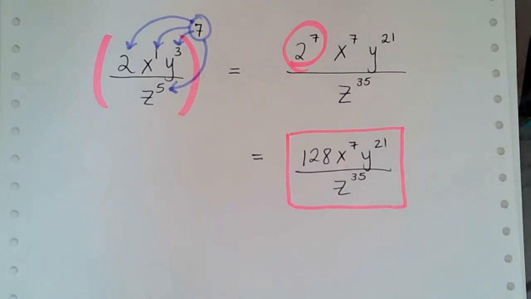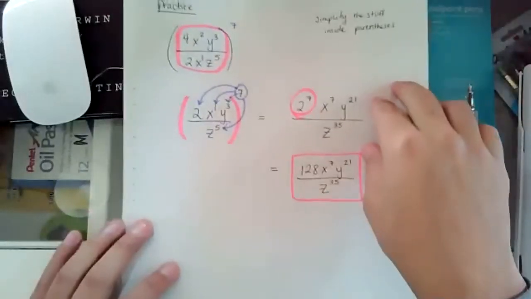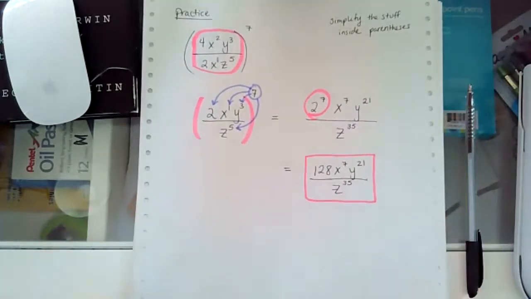That make a little bit sense? Did it go a little bit fast? Yes. Are there any questions? No, I pretty much just completely disregarded the 7 on the outside of parentheses. I didn't even write it down. I see.